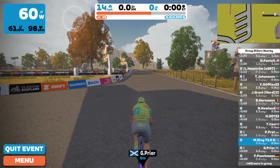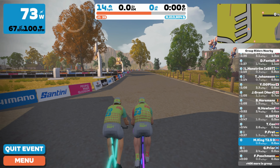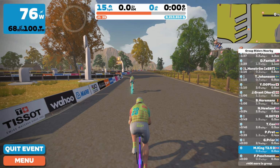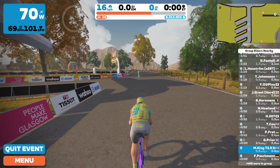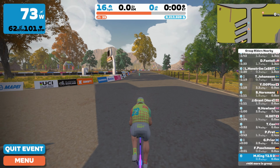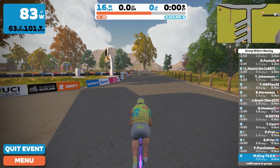I was a little bit late getting on the bike, so they're miles ahead, but I'm going to take a nice easy trundle around. I've not actually looked at the course in any way or what Scotland's looked like. I've not looked at any other videos, so this is my first look. I believe this one's about a 15 kilometer route, which goes around, looks like the outside, misses out what is probably the hillier part, that little climb in the middle.